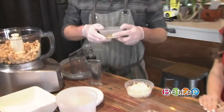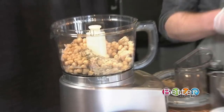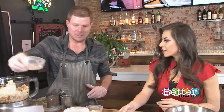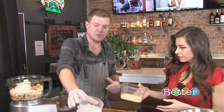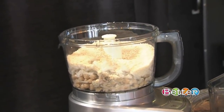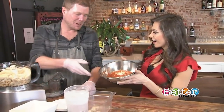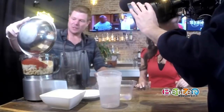Our house seasoning consists of garlic, oregano, salt and pepper. When it's all said and done, I'd recommend pairing the veggie ball in any one of the subs, or what we do with our veggie pasta — use zucchini noodles and pour it on. We also use a little bit of panko, which helps everything stick together, and a full bowl of our house-made marinara. If you're making it at home, you can use any sort of marinara if you're not going to take a few hours to make it yourself.